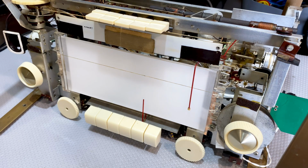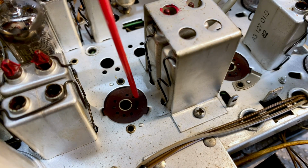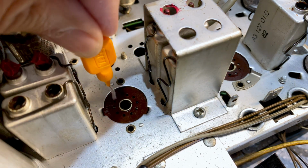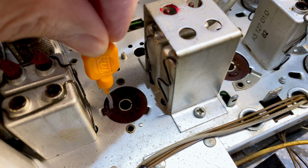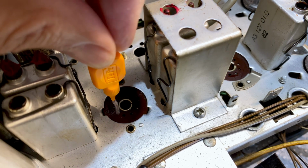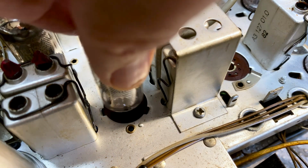Well, there's no time like the present. So firstly, tube sockets got cleaned out with a little dental tool that you use for cleaning between your teeth. Bit of contact cleaner in there. Clean out all the contacts, every hole. And the actual pins get cleaned with a copper brush. And then that gets put in.